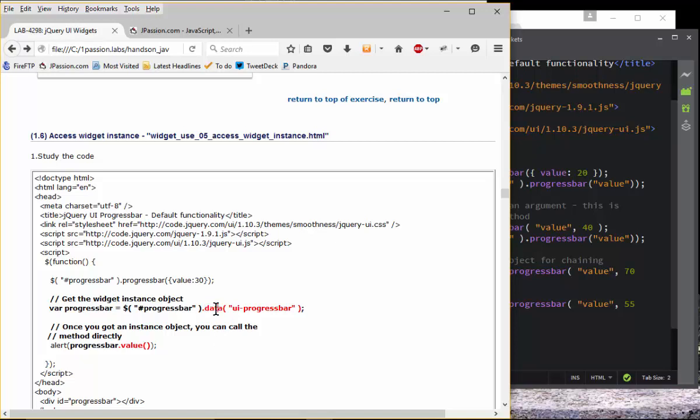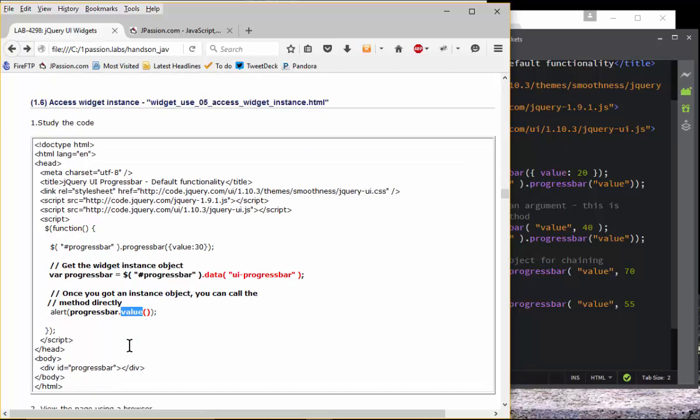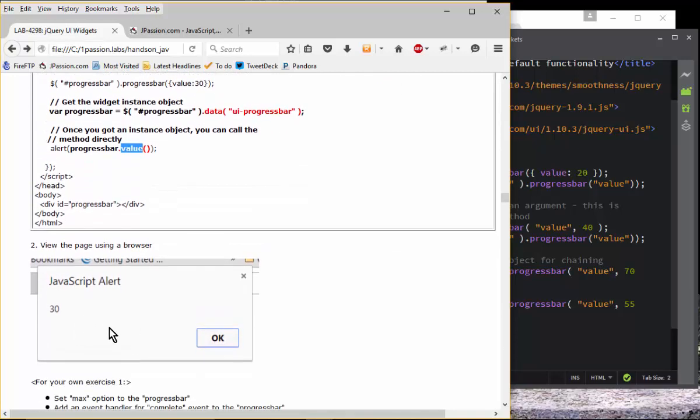We are exactly using that in the UI widget. To get the widget instance, we just pass the name of the widget, and what you get back is a widget object, and then we can call the value method. In fact, we can call any method the progress bar has. So it will return 30.